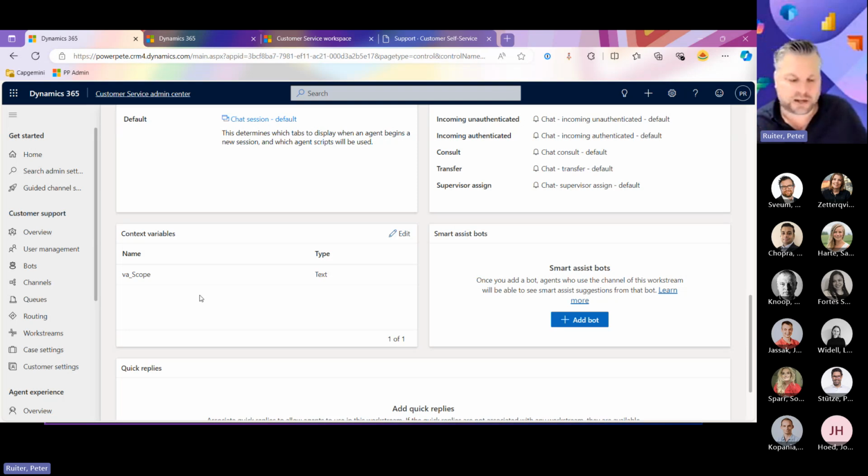That is something that I could put into a context variable, and based on all of those variables, I can route it to the specific queue. I can also use that for skill-based routing. For example, in my chatbot, I can have a few questions. Do you want an English agent or a Dutch-speaking agent? What is your problem? What kind of product do you have? Based on all of those answers, I can put that into the context variables and do routing on these.